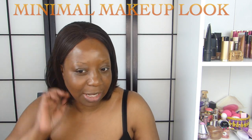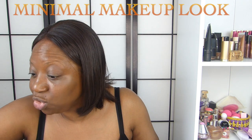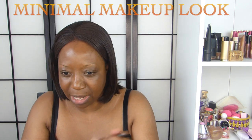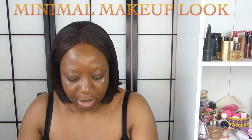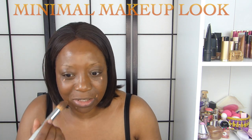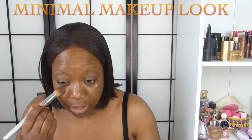So I didn't put any color corrector on my skin. I just might do a little color correcting if I can find my peach luster from MAC, probably just under my eyes and just around my mouth. That's what I'm going to be doing because I don't really need to put a lot of this stuff on my skin. I mean, my skin is not perfect, but I'm very pleased with the way it looks.